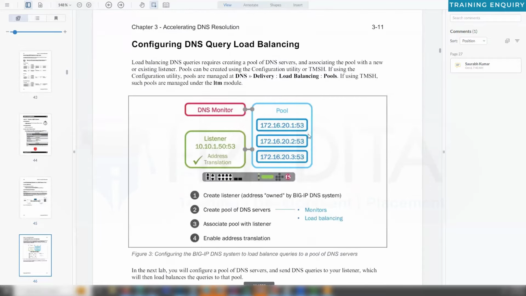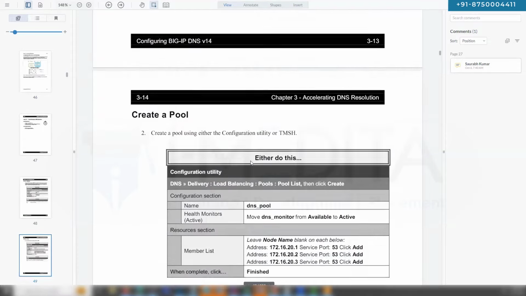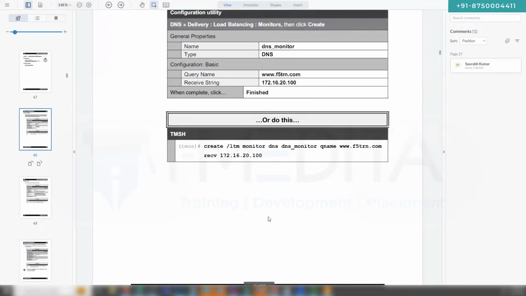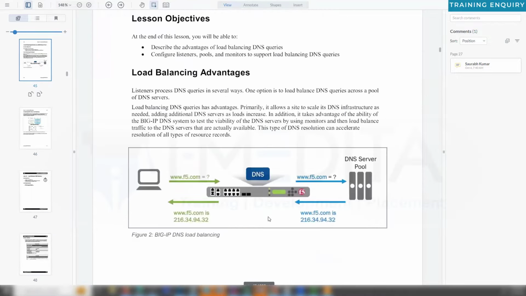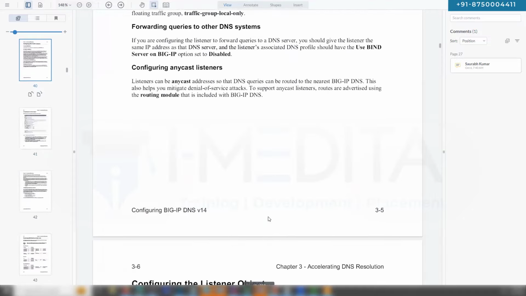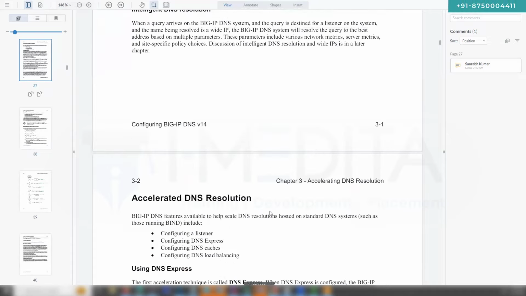So all I want is for it to perform the resolution based on an iRule. You can do that. All we have to do is configure that iRule where we should say that if you get any DNS request, then you should provide a response back. And in the response, you should provide this IP address, right?